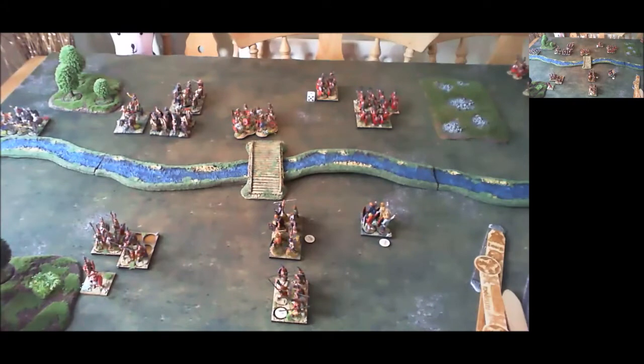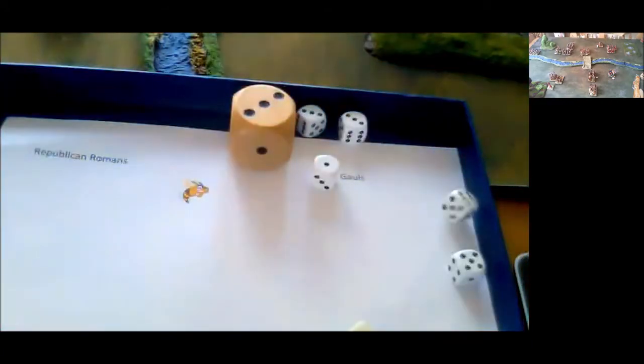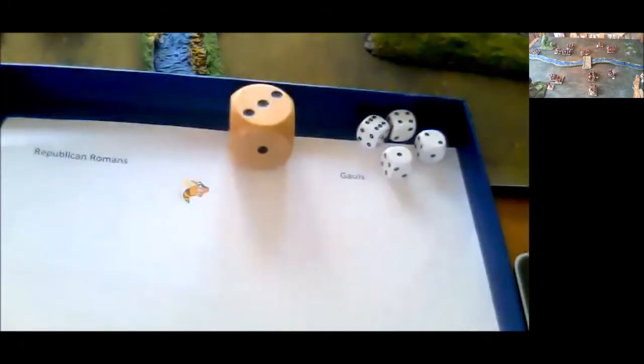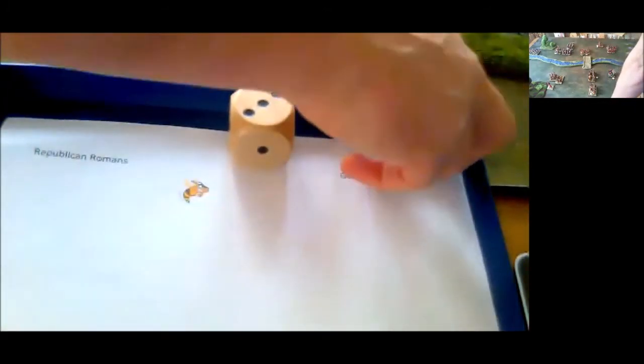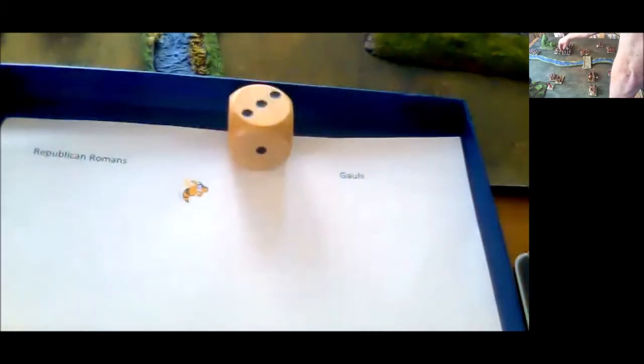There we are. So you've got an armor of three. I've got six dice, needing threes. Had to hit them four times. Save two, lost two. Where do you want the two to come off, Wayne? Back. No, front. Front right. Front right, there. Yeah. Okay.